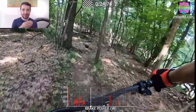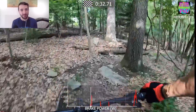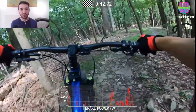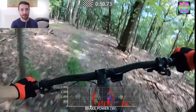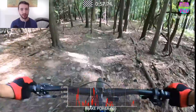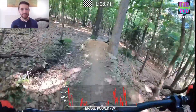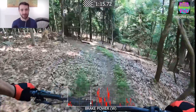He was braking all the way through the turn, which led to a really high flow score. He went into this turn really hot but braked away most of his speed, so his flow score adds up. Going really fast here, barely tapping his brakes - just a little bit of a brake check, which is probably okay at this kind of speed. Really hard on the brakes into this section, which is good. You can see he's braking in the turns, and I'd actually rather see him brake between the turns so he's totally off the brakes in the turns to find the traction he needs so he doesn't slide out.